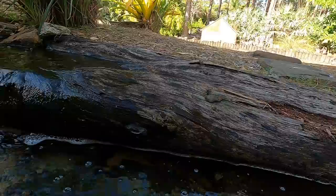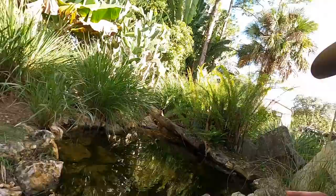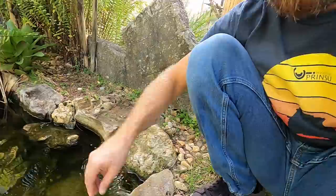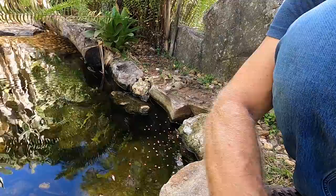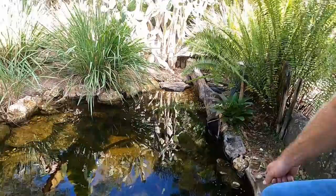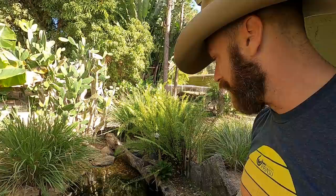Here's a Callagur borneensis, which is kind of hiding out. We'll get some Fluker buffet blend here — I really like this stuff because it's got a little bit of everything for the aquatic turtles. In Australia and England they might call freshwater turtles 'tortoises,' but here in North America we call tortoises land-based animals, turtles are aquatic, and terrapins are the animals that live in brackish water. You notice this blend has shrimp, some mealworms, and the prepared diet. Even though I'm throwing this stuff in the water, their olfactory organs work in the water too, so let's throw some right here and see if we can lure them out.